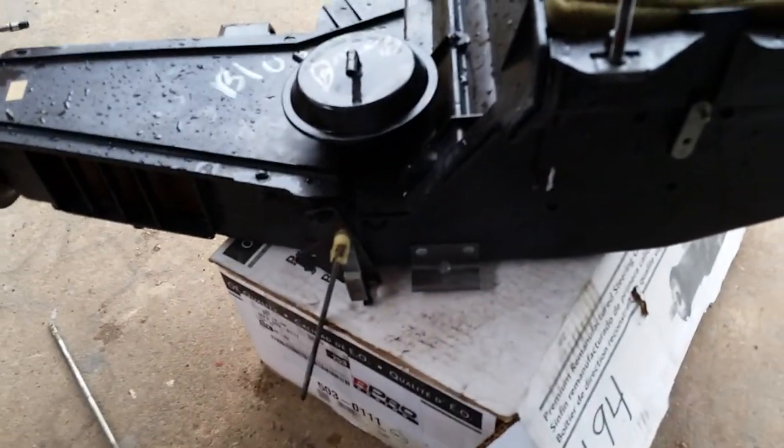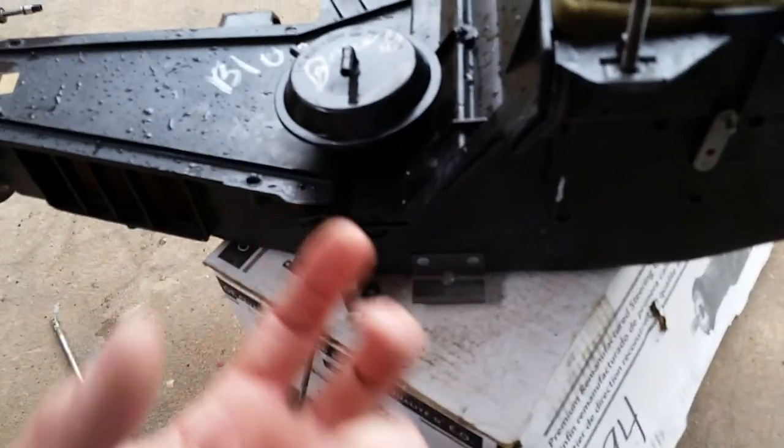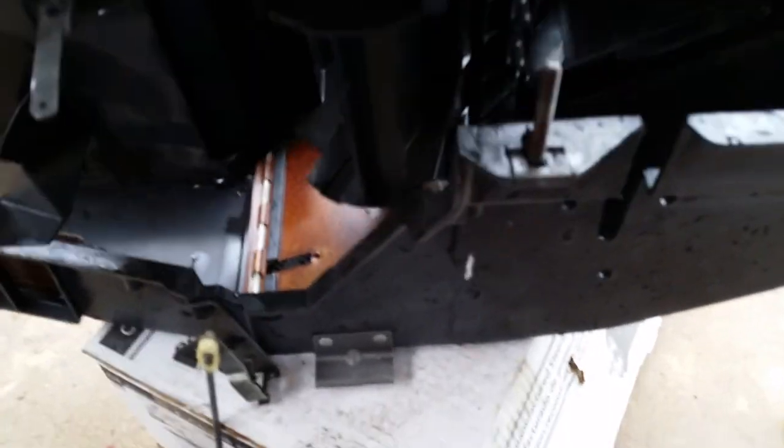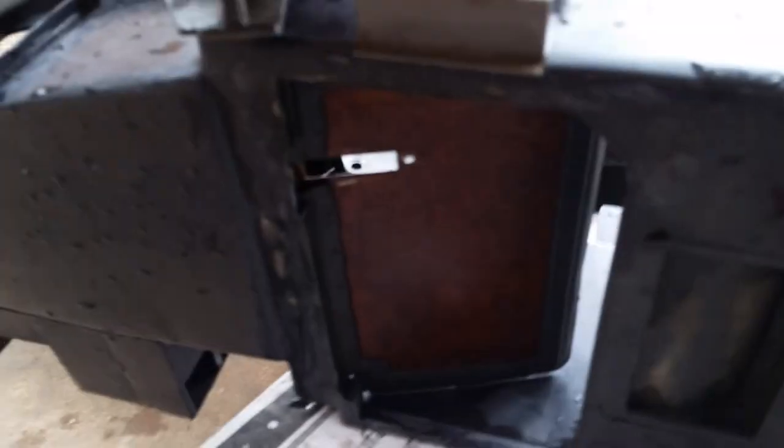And there's actually a stupid thing. I'm all turned around now. Anyway, there's a vacuum pod actuator that it goes through. That's actually it right there. So this is like this. That vacuum pod actuator comes through this little slot in this metal door.